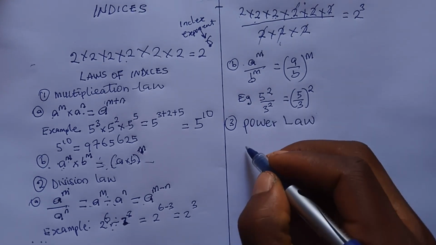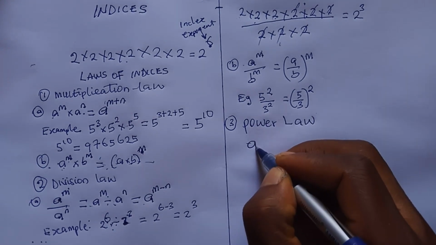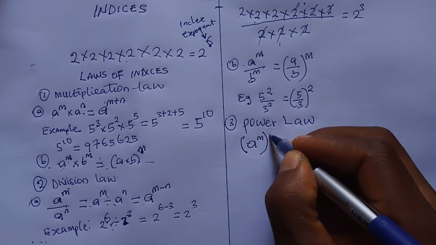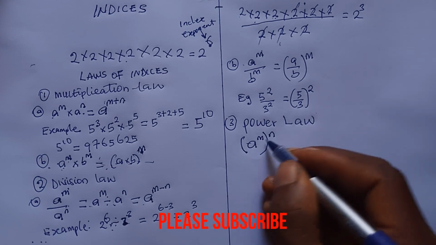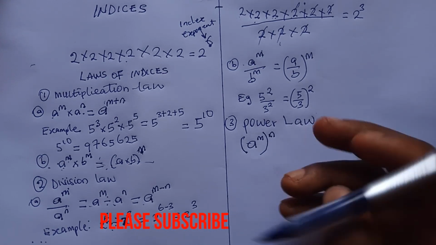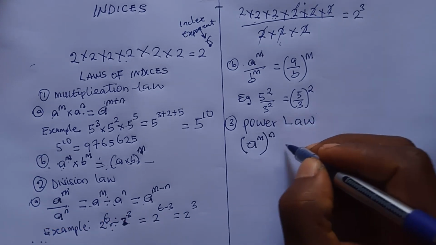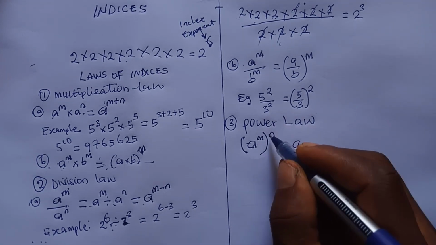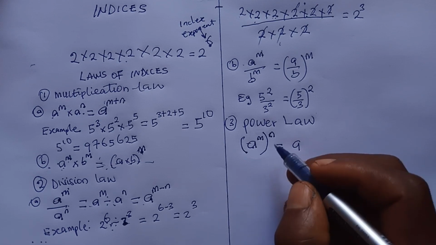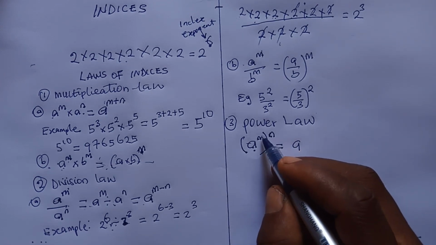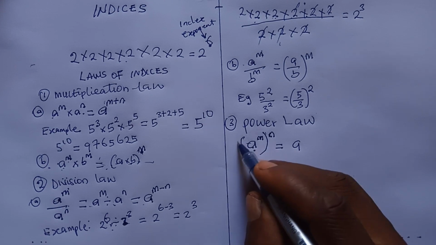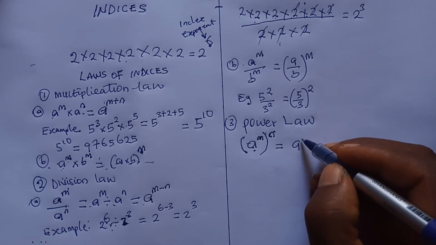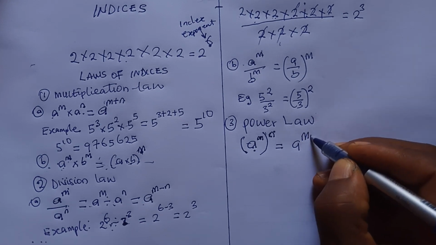The power law says that if you have a number, let's say A raised to power m, close the bracket, raised to power n, that is the power we're talking about, the power law. It's the same thing as saying equal to A, and if you open the bracket, the powers will multiply. That is what this law is talking about: when you have a number raised to a power, if you open the bracket, the exponent will multiply the one that is outside the bracket. Therefore, you are going to have mn.